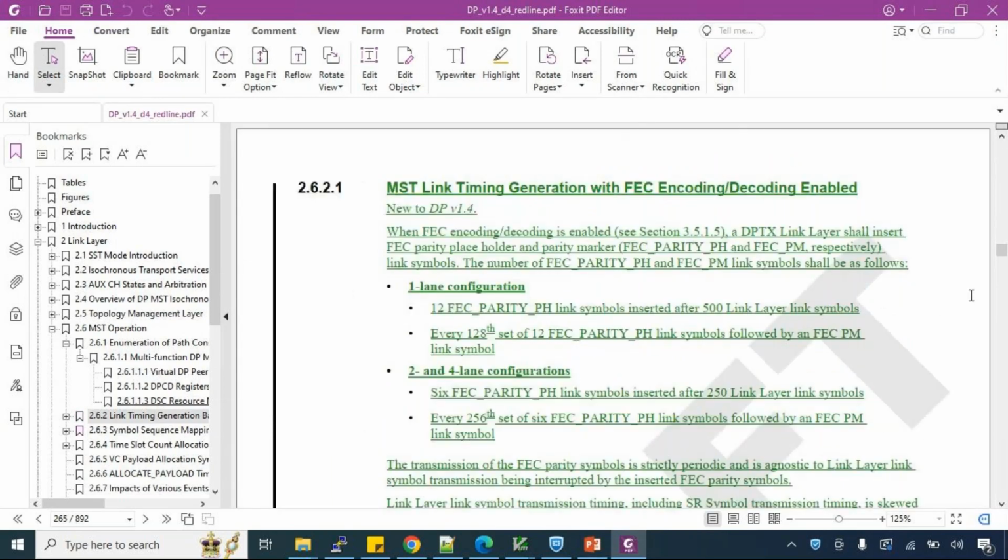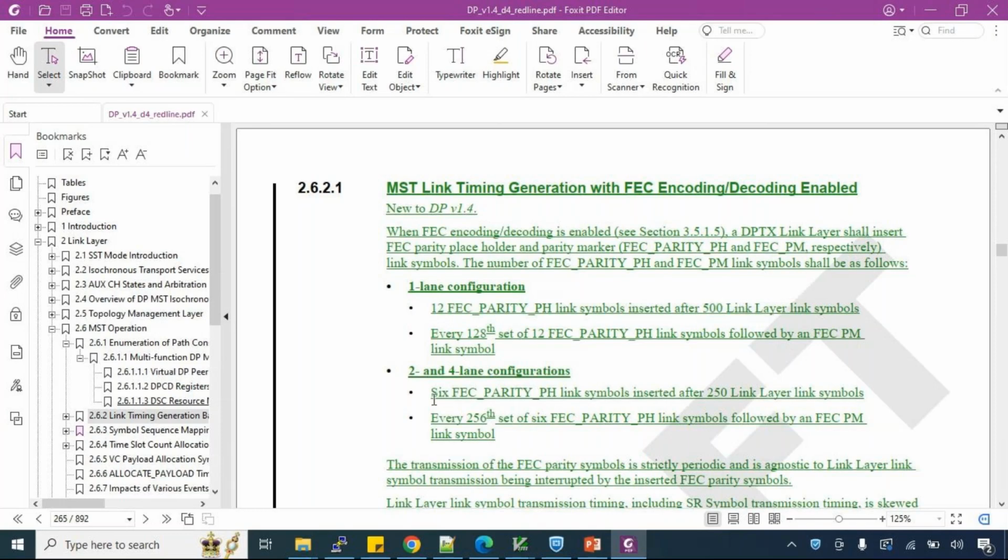Next, MST link timing generation for FEC encoding and decoding. I think forward error correction, you remember, right? We discussed how the FEC forward error correction happens. For every 500 symbols, we send those FEC parity symbols. In case of 2 lane and 4 lane, they're talking about how frequently this will be sent. 12 FEC parity posted header for every 500 link symbols.